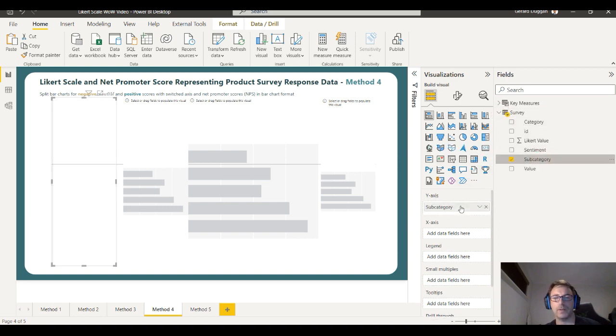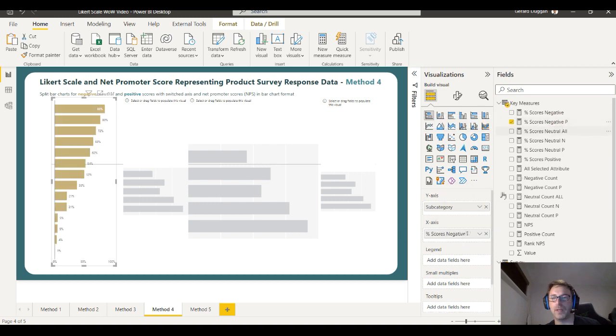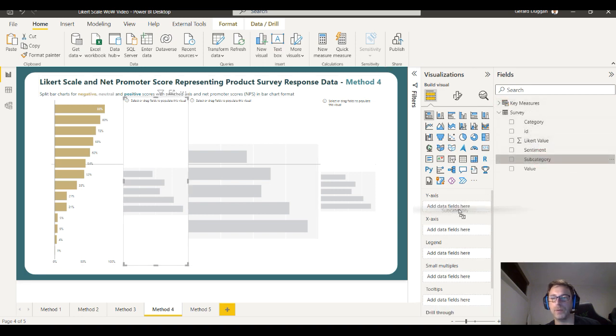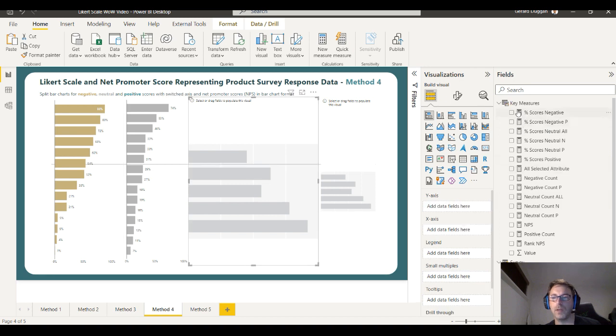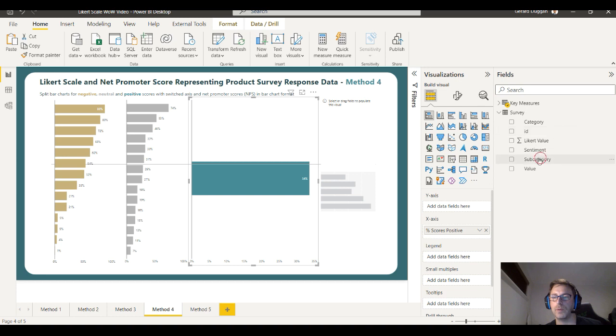So I can drop in our subcategory and then our negative positives, I think what I call them. Again here, I drop in the subcategory and then the neutral alls. And then again here, we want to drop in our positives. This our subcategory.